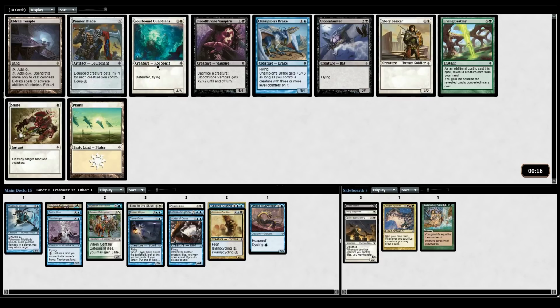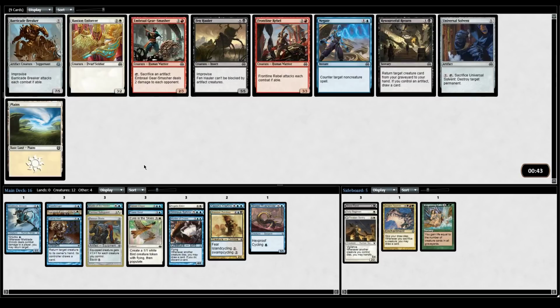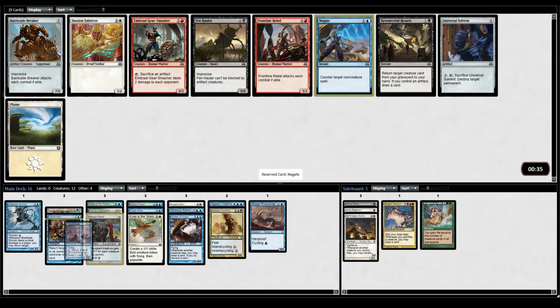This card is really, really good, but it can't block, or it can't attack. Could take Smite, which is good with all our random Dirtle dudes. We just block their guy and then kill it, but we want to be aggressive. I'm taking this. 7 mana. We aren't really going to be able to improvise. I think I take Negate to defend my creatures.